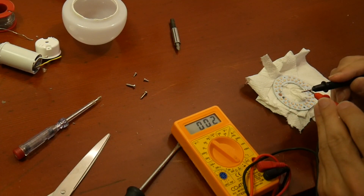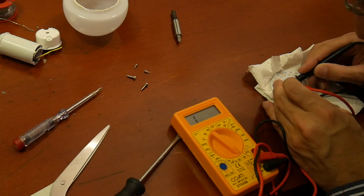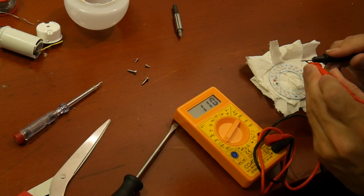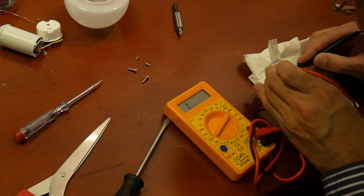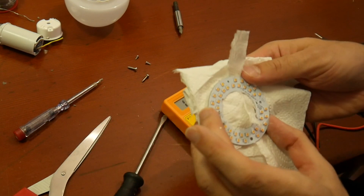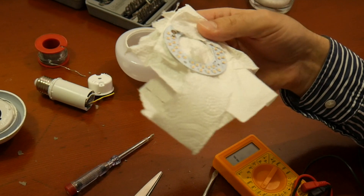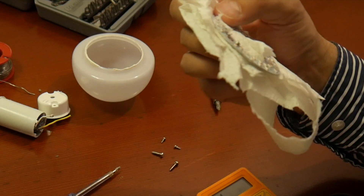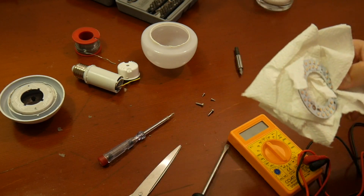I'm surprised I can't measure any diode function here in either polarity, and also no resistance at all. So I wonder if after all these LEDs did burn through. The LED lasts longer, they said. This is already the second LED light this year that gave up. I would personally probably not continue to buy LED lights at IKEA — I would probably stick more to some name brands like Osram or something.